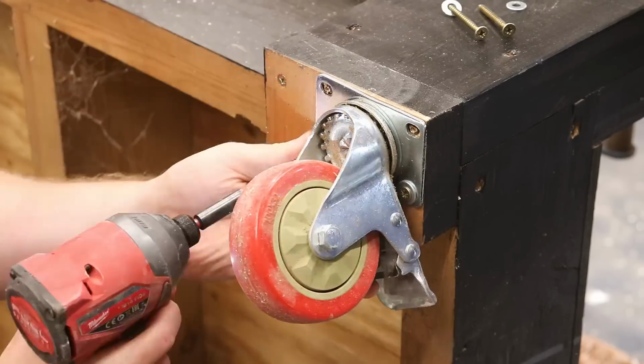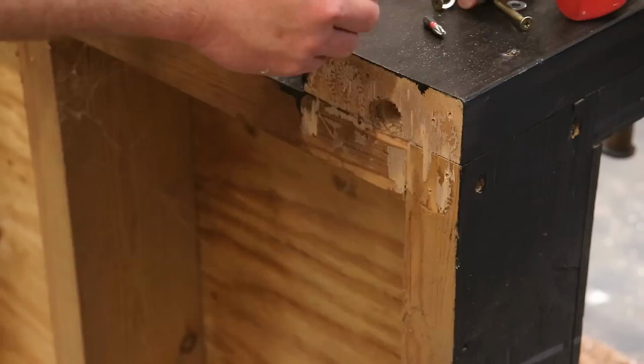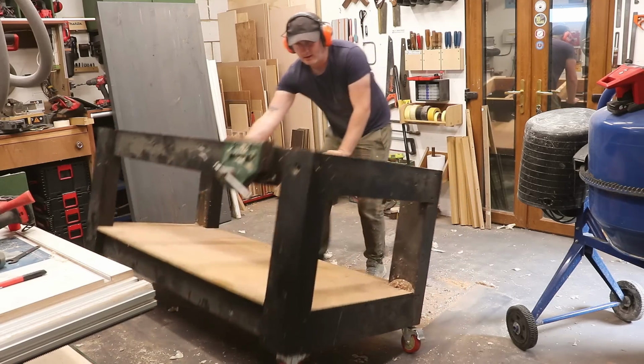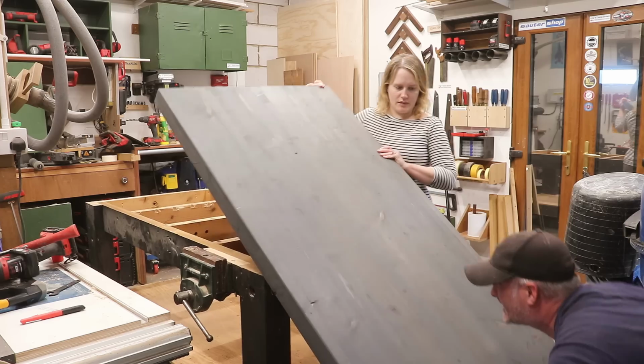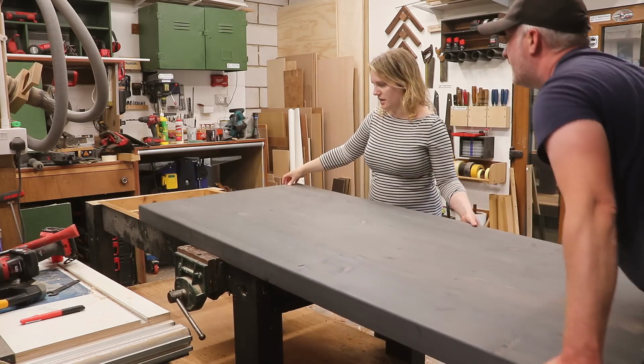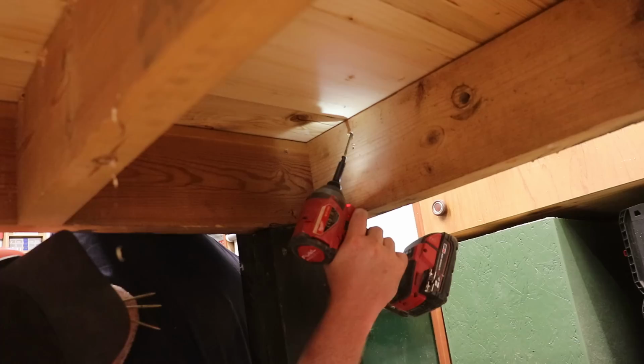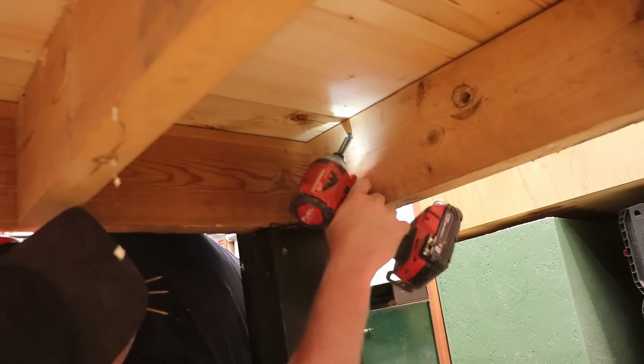I can also get the casters removed, and these riser blocks that I added previously removed too, just to reduce the height of the workbench back down to a level that I'm more used to, and get the new top in place with some help from my lovely assistant, the muscles of our relationship. And that's it done, ready for use and abuse.